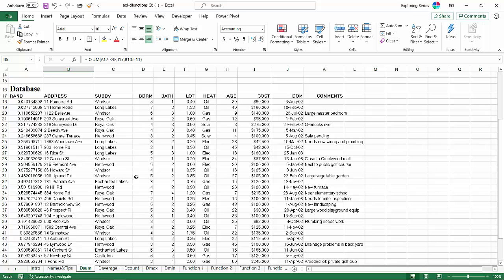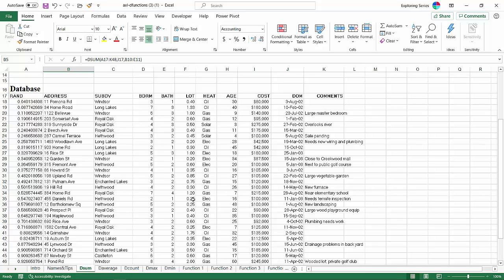So you're looking at a data set of houses, okay? And in row 17 here, you've got the address, the subdivision, the number of bedrooms, number of bathrooms, lot size, what type of heat it has, age, cost, and date of moving, okay? So you've got a ton of stuff in this data set.